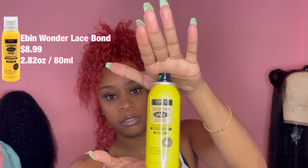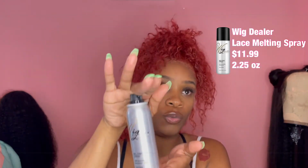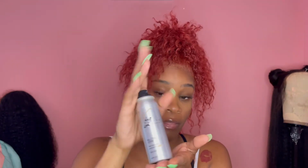The two products that I'm going to be using, the first one is the one that I got from Laresha's video, and it is the Ebin Wonder Lace Bond adhesive. And then I'm going to mix it with the Wig Dealer melting spray, which I swear by. I do not use any type of glue anymore since I've gotten this. I just spray this bad boy on and I'm good all day.